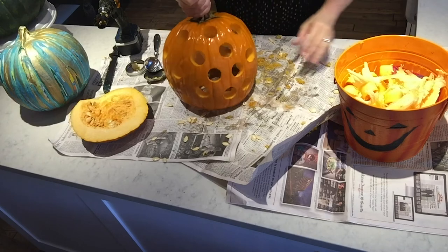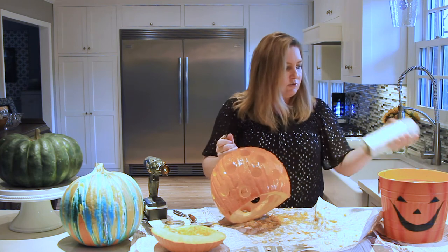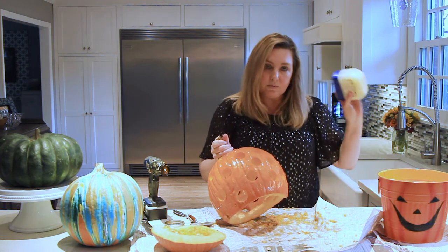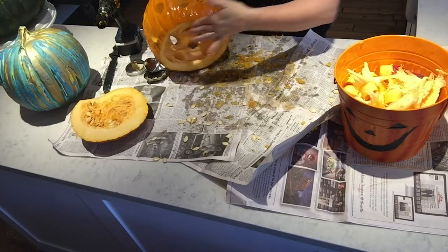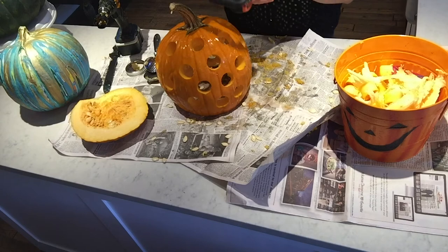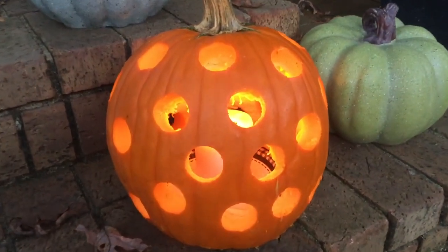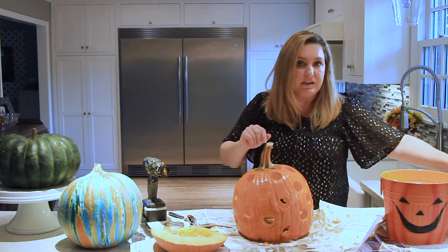One of the things you'll want to do to keep your pumpkin from rotting faster is spray it with a clear sealant or rub it with some Vaseline — basically, you just want to seal off these cuts. And then with a super bright light underneath it when it's sitting out, see how beautifully it shines through. If you're wondering about how to use the seeds, you can visit my blog at ComeOnToMyHouse.com and I'll share some recipes for people and for critters. Thanks so much for joining us and Happy Halloween, everybody!